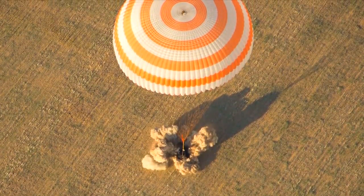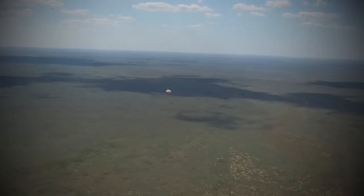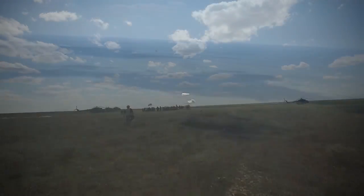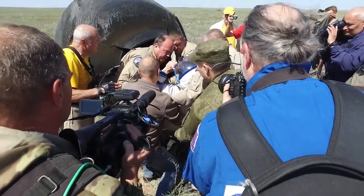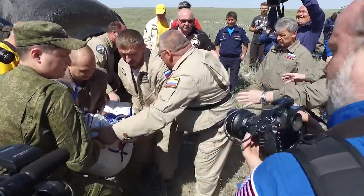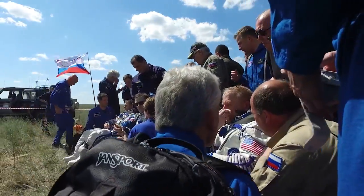There are pros and cons to all the methods. Many factors are considered, such as obstacles like land forms, how populated the area is, who has jurisdiction over the surrounding areas, and how fit the crew is to assist themselves. The vast open land in the steppes of Kazakhstan offers an opportunity for recovery crews to quickly reach the crew and assist them with exiting the vehicle. After more than six months in space, it takes time for their bodies to readjust to gravity. Research gained from all these methods will be put to use in future missions to the Moon, Mars, and beyond.